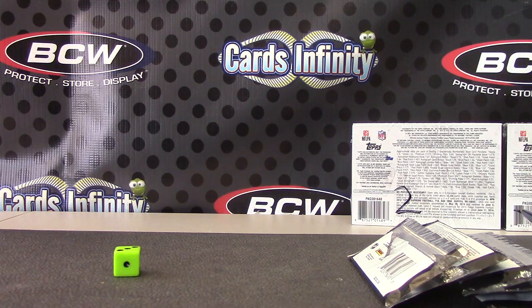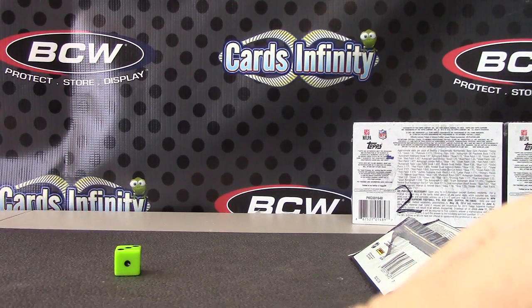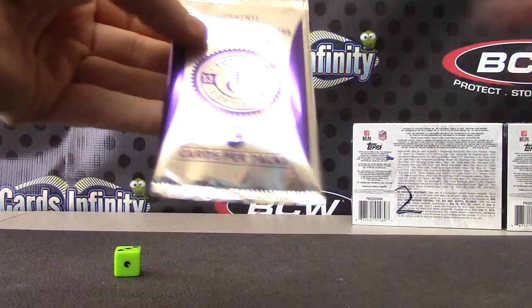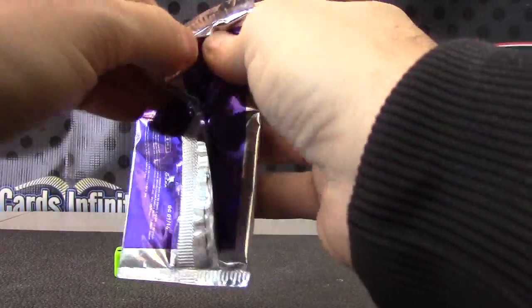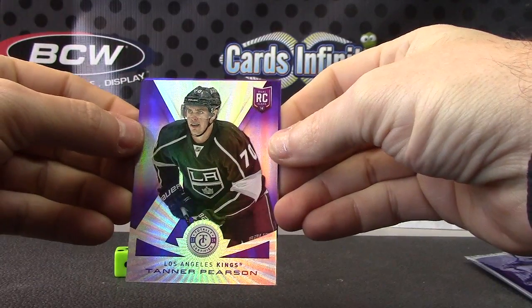Okay. Pull this back around. We'll take a look and see what Brian W. won. I don't know if they have autographs in these things or not. Never opened one. Here we go. We have a rookie of Tanner Pearson. This is for Brian W.